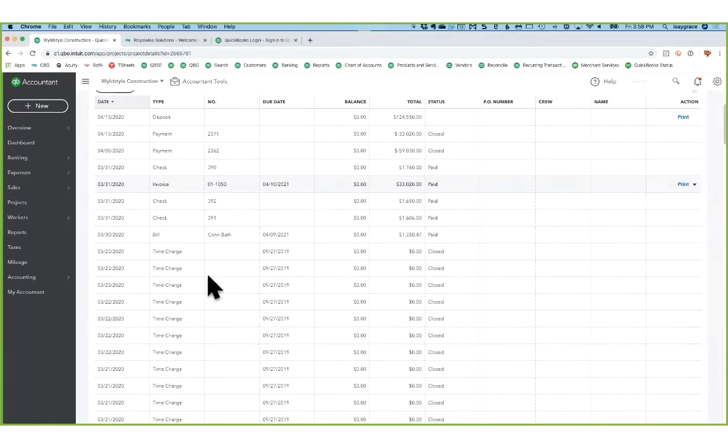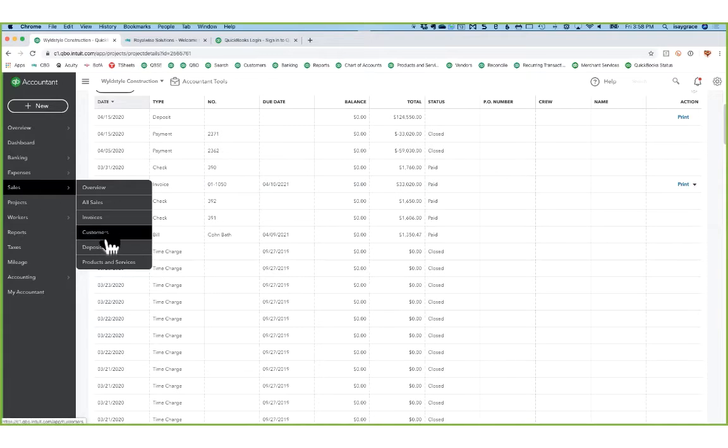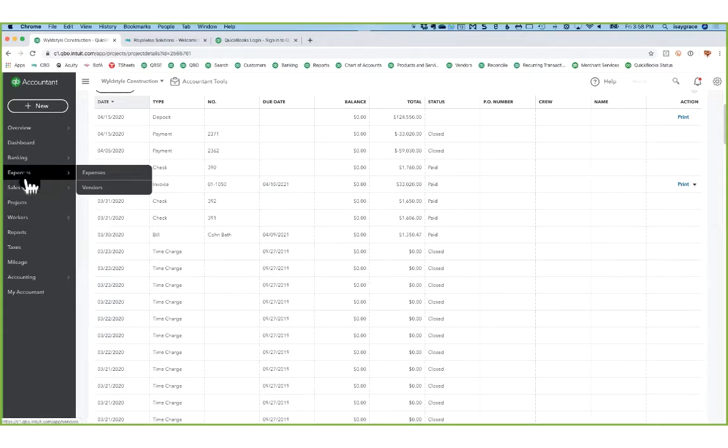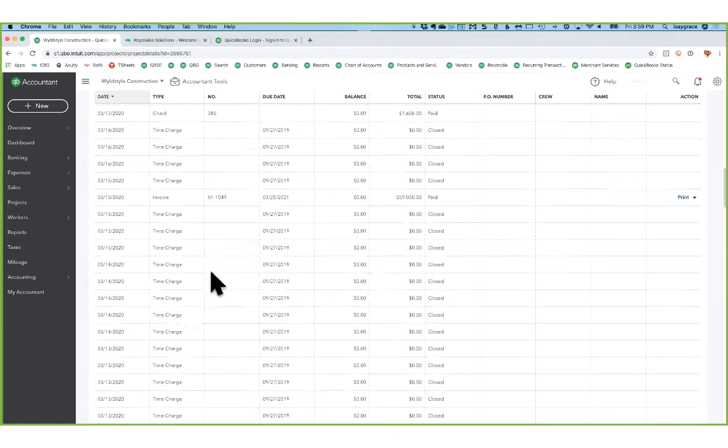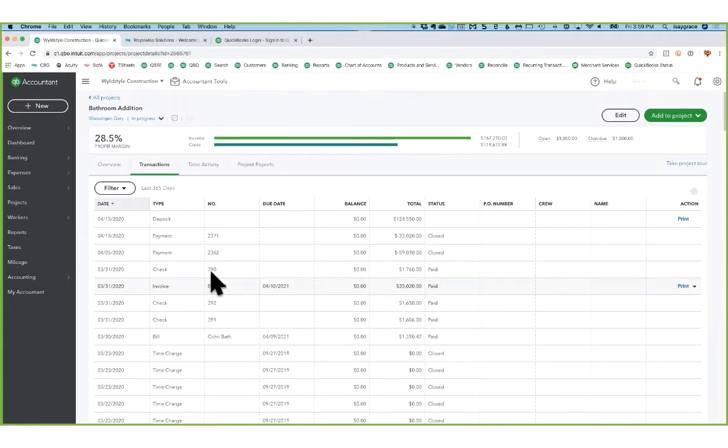In addition to this overview tab, when I go to transactions, I can see all of the transactions associated with this customer job. Now, what's innovative about this is typically if I wanted to see the income associated with the job, I would have to go to sales and then customers. And if I wanted to see the cost associated with the job, I would have to go to all of the different vendors. But this brings both of the income and the expenses together under one roof for the project. So I can see literally every transaction associated with it. That also makes it nice that as a business owner, you have a one-stop shop to manage the project. All you have to do is go up to the Add to Project button, and you can create both the income and the expense transactions right from here.